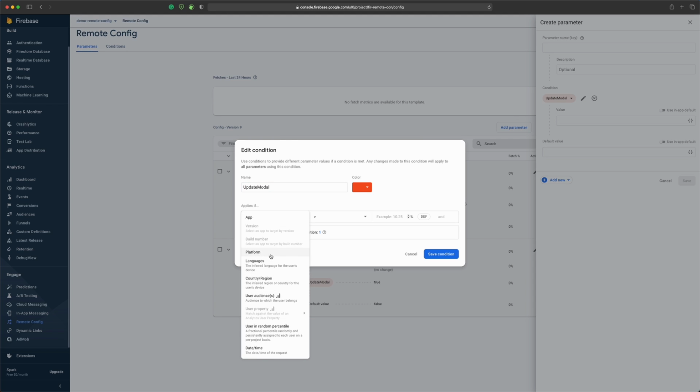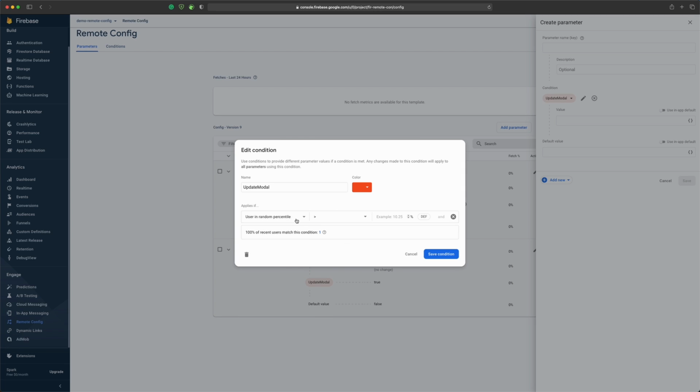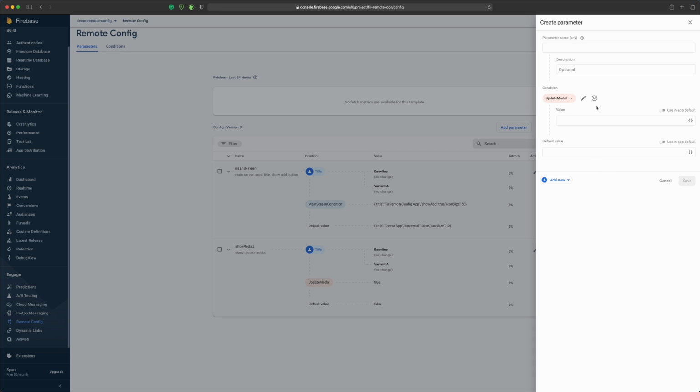You can specify the platform, the languages, the region, so you can target users for specific languages or platforms or country regions. But what I mostly do is depend on the user random percentile. You can put the value here, but I already keep it at 0, which means 100% of all the users. Now you can create more conditional values.